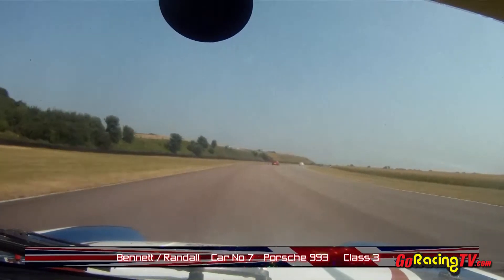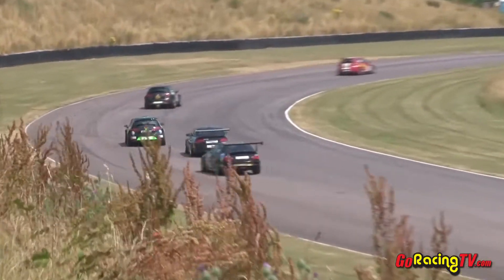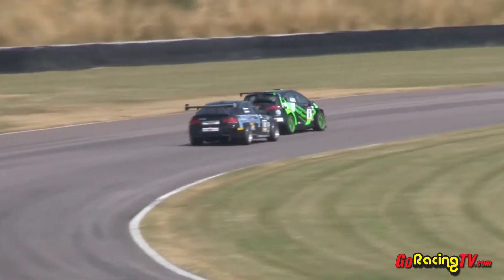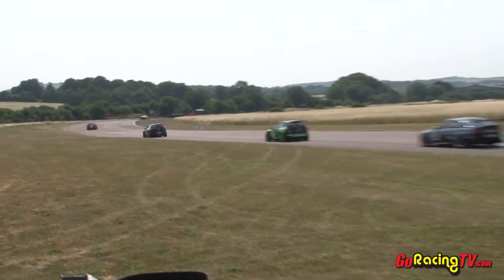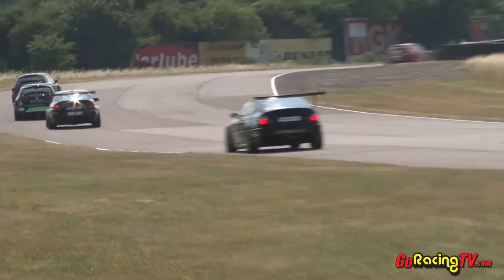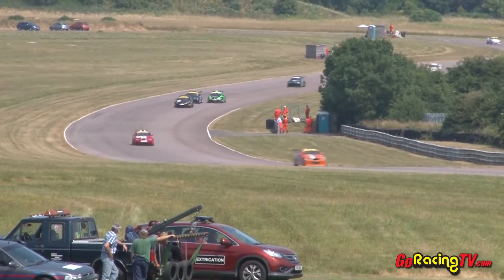We're on board now with Rich Bennett, who this weekend has got the Lotus fanatic Chris Randall beside him in the Porsche 993. He'll take over later, of course, but he makes a nice move there on Chris Hayes in the Westlake Seat Toledo. Through Noble and then through the right-hander at Goodwood. Up through Village and then towards the fastest corner in British motorsport. It can only be Church. Do you use the kerb? Do you not? It certainly is not a decision for the faint-hearted.